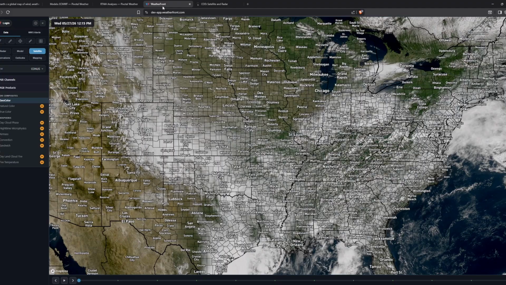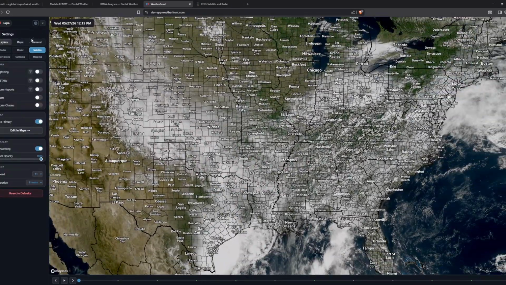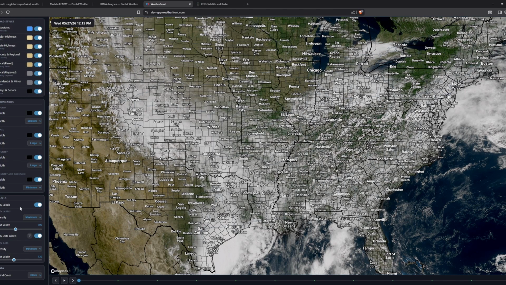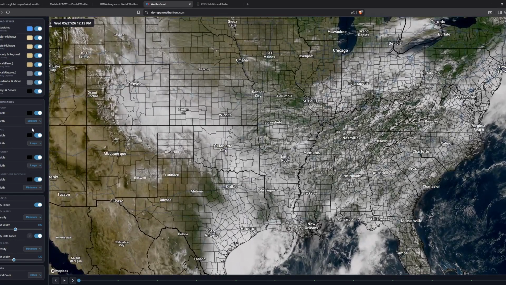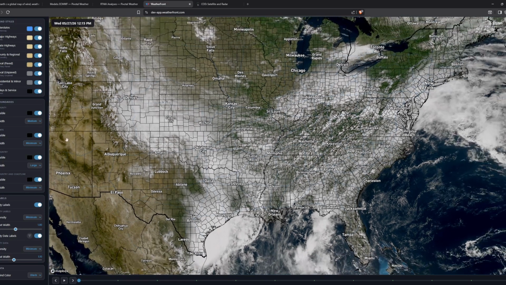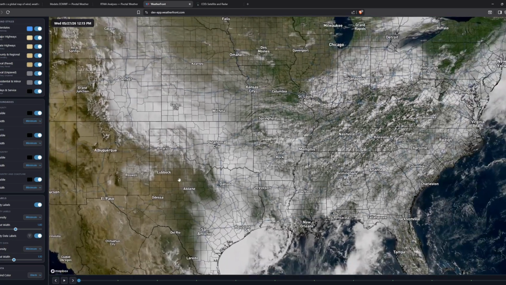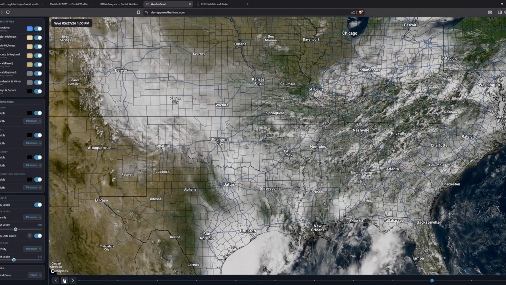And looking at Weather Front, actually, let me turn off some things, because Weather Front now has a web app as well. Let me turn this down to minimum. There we go, that's a little bit better. I think I should be able to turn off that, and counties, and that, and that. There we go, so that should be a little better. So you can see our pattern. Hold on, let me get the thing playing here.